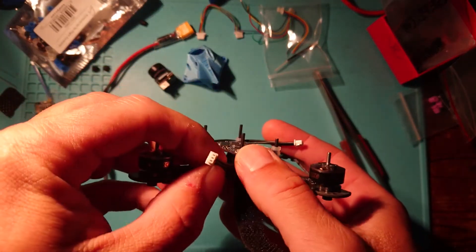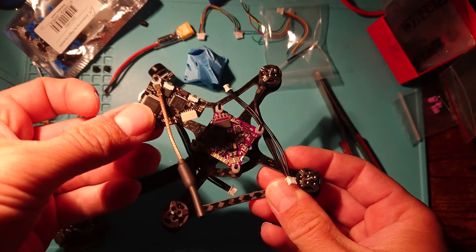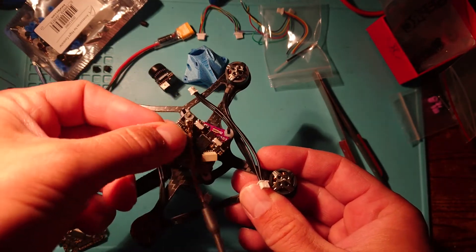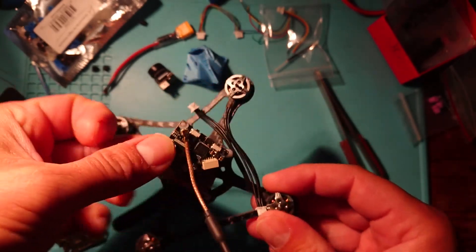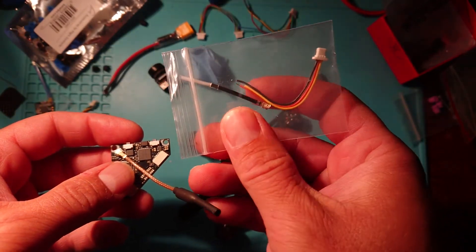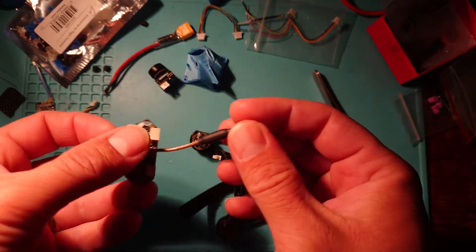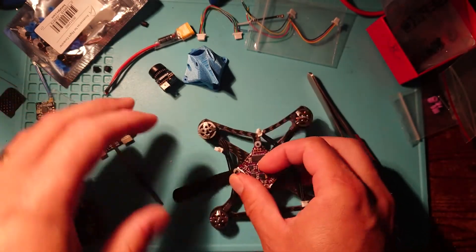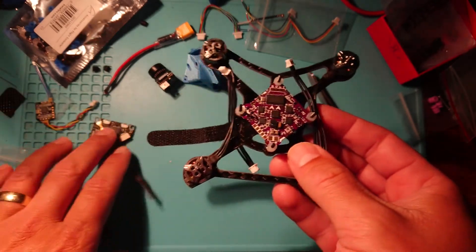So what else have we done? We've worked out our heights with the screws — different heights, different positions — which will be more obvious later on and relates to the connection of the VTX. On this VTX I've now got a different antenna, because when I positioned it facing forward the original antenna wasn't quite long enough to reach out the back. It does come with a little linear whip antenna which is quite small, so you'd have to position it in a different way. I happen to have a slightly longer one, so I've positioned that and worked it all out. We've had to take it off now because as we start soldering it would just be in our way.